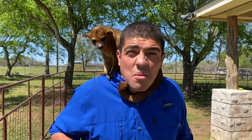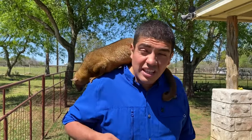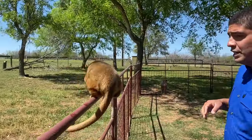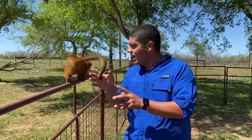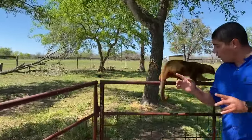They'll probe beehives, probe flowers, looking for the food that they find the most yummy. You could say a kinkajou has a bit of a sweet tooth. Now look at how they move — see how they put their front legs and their back legs. They're very precise in their movements. That prehensile tail is used for balance. They can actually move as fast backward as they can forward.